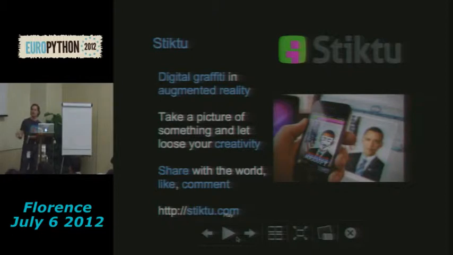You can like stuff, you can comment on stuff. It's been launched globally only a couple of weeks ago. We used to have a local beta in some countries. It's really an experiment into the social aspects of augmented reality, and it's a major R&D driver for us.